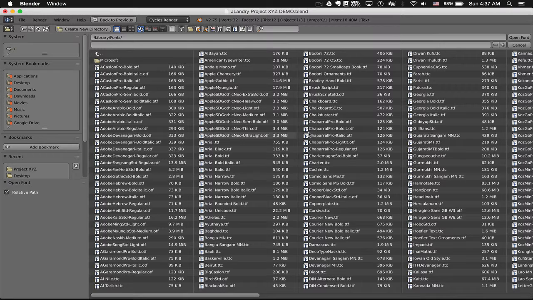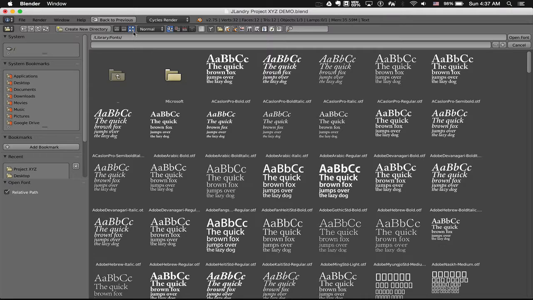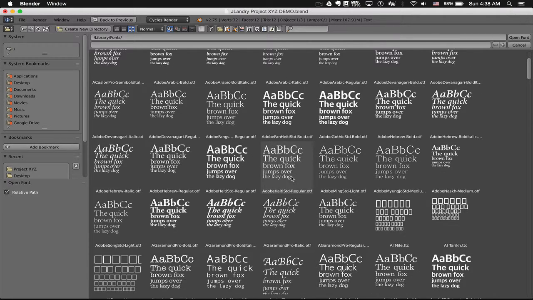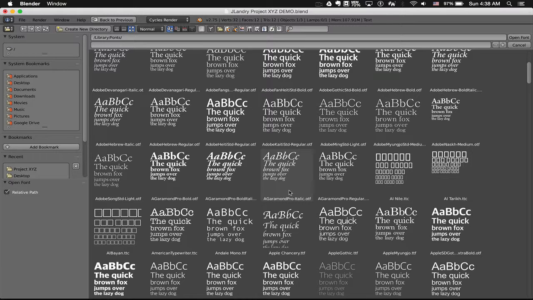It's really hard to know what a font looks like in this view, so what you do is come up here to the top, and there are these three little buttons that my mouse is hovering over right now, and you want the third button. And when you do the third button, now you get a nice preview. And this is brand new. This did not exist in the last version, so this is a nice one here.